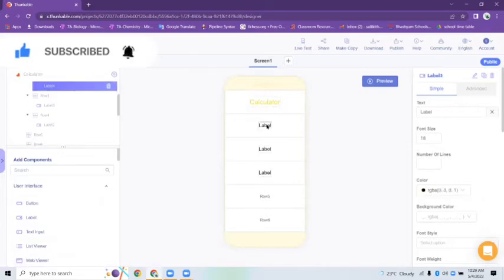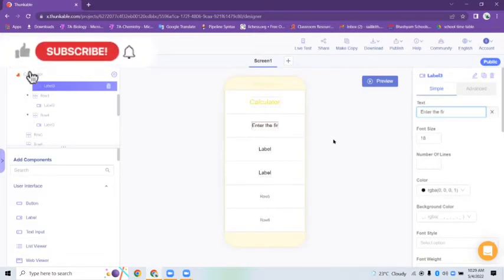And for the label 3, write it as enter the first number. But the number shortcut I am writing as NUM.